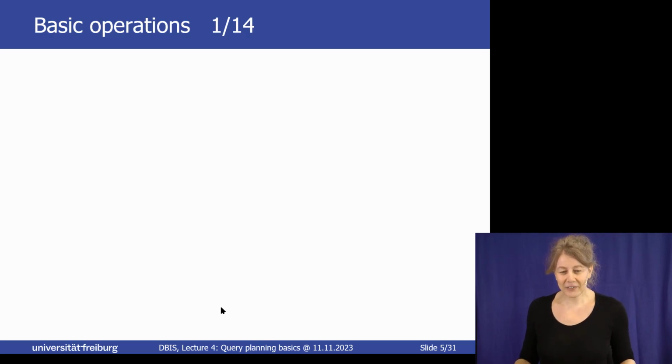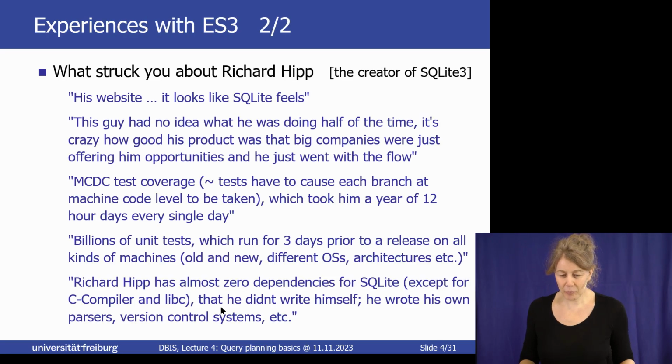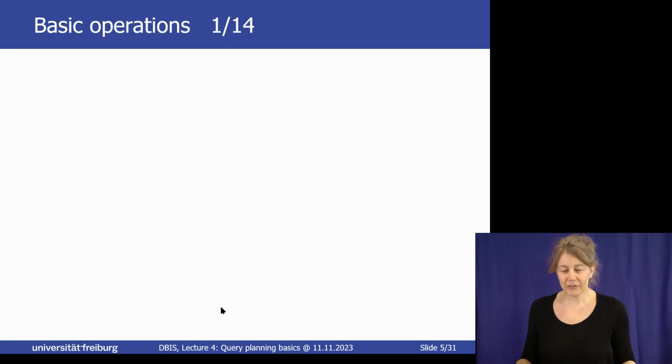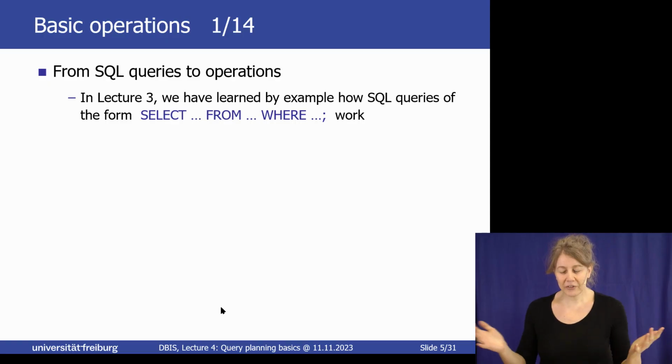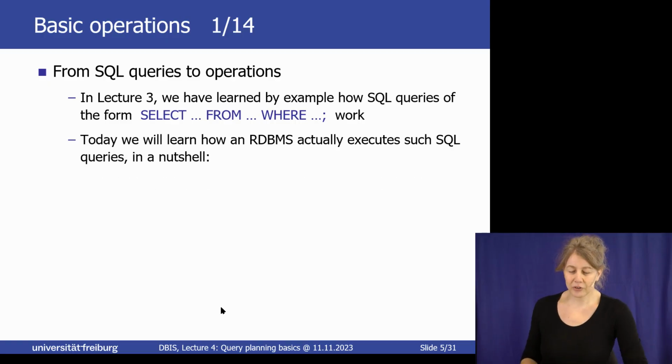And basic, is there something I wanted to show here? No, maybe later. Let's start with today's contents, basic operations. So a bit of recap from the last lecture. In lecture 3, you saw these select from where queries, and so you learned a little bit about SQL. You essentially learned it by doing, and it was select from where. And the nice thing about these queries is that you could essentially read them like text.